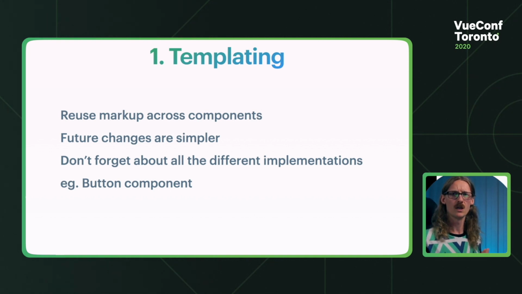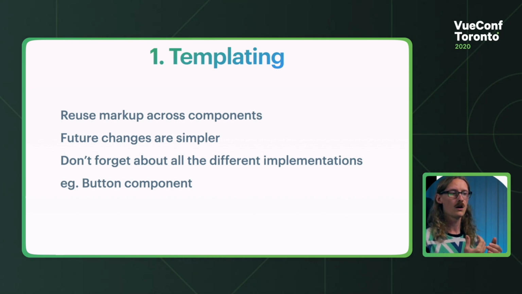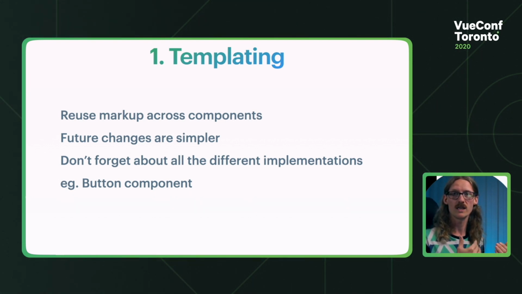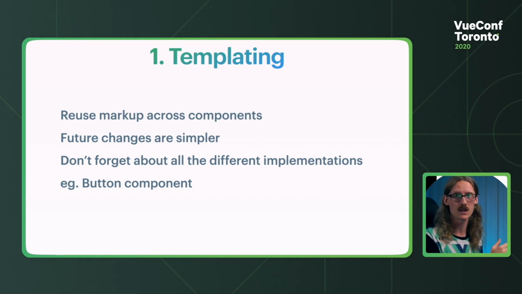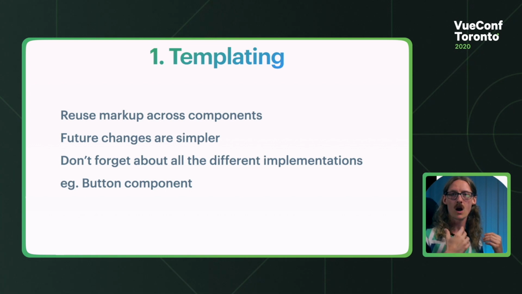So for example, we could do this with a button component. Instead of copy and pasting the code for the button and its loading state, disabled state, and all the other things that go along with that, we can just take that code, wrap it up in a nice little component, and then reuse that component all throughout our application. This is one of the more common use cases for reusability, the one that you'll often see talked about the most. So let's move on.